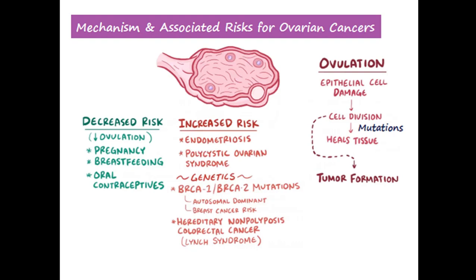So from this conclusion, we can say that throughout the reproductive life of a female, if we count the total number of ovulations that occur in a female, a female with an increased number of ovulations, an increased number of ruptures of the Graafian follicles, and increased numbers of healing processes and cellular divisions, will have increased chances of genetic mutations, and this provides an increased risk for the formation of ovarian tumors.